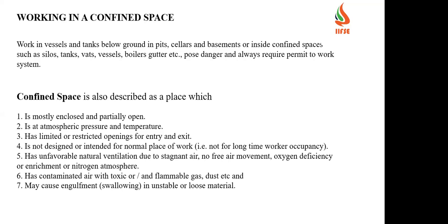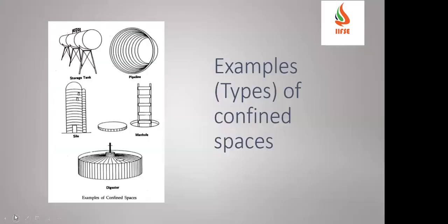It is mostly enclosed and partially open, at atmospheric pressure and temperature, has limited and restricted openings, and is not intended as a normal place of work like an office. It has unfavorable natural ventilation due to stagnant air or no free air movement, like one of our colleagues said, ventilation. Oxygen deficiency or enrichment: enrichment will be more than 23%, deficient will be below 19.5. And nitrogen atmosphere. It has air contaminated with toxic or flammable gas, dust, etc., and may cause engulfment in unstable or loose materials. So these are the various hazards present in a confined space.